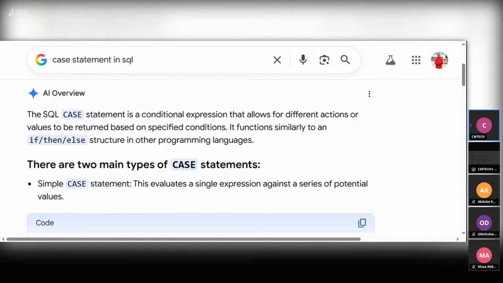I try to go over it again. I want to start from the case statement of our previous class so that you have the knowledge of it very well. So the case statement is the same as the if-then-else statement. It's just like a conditional expression. You want to know if a specific number is greater than another number, you want to see how many of the number, you want to generate something from there, you want to look for a condition.